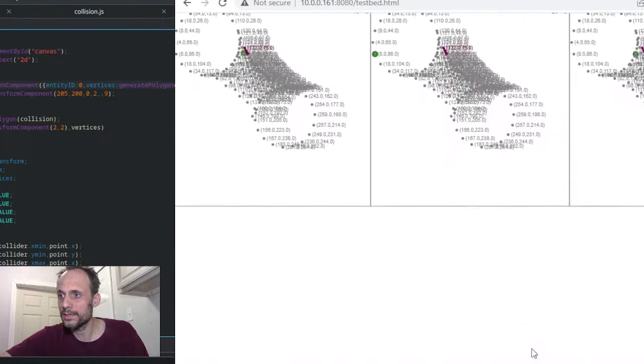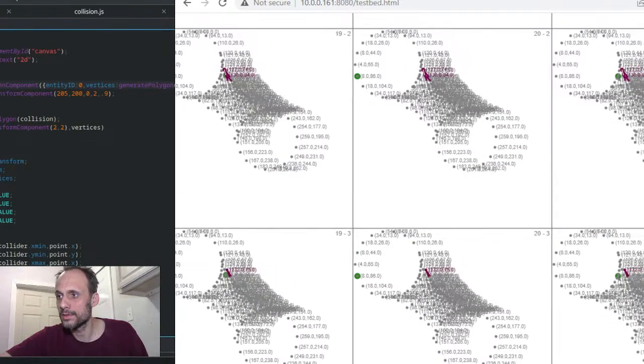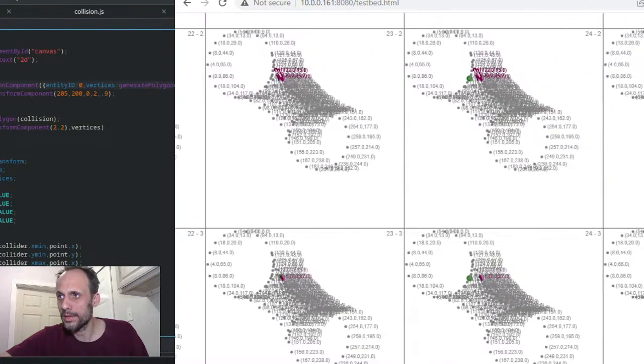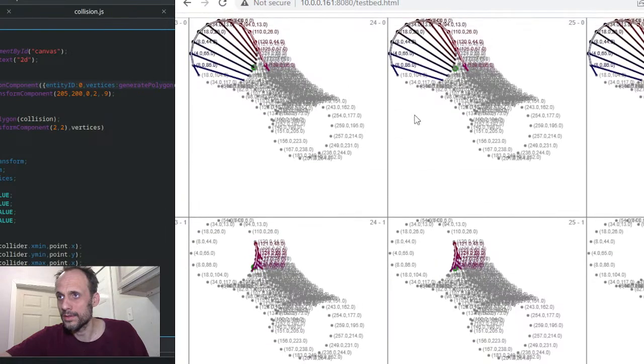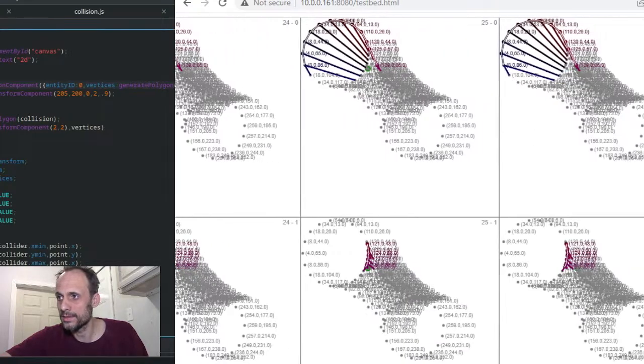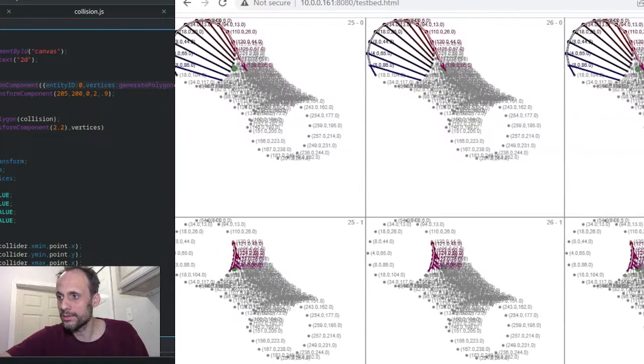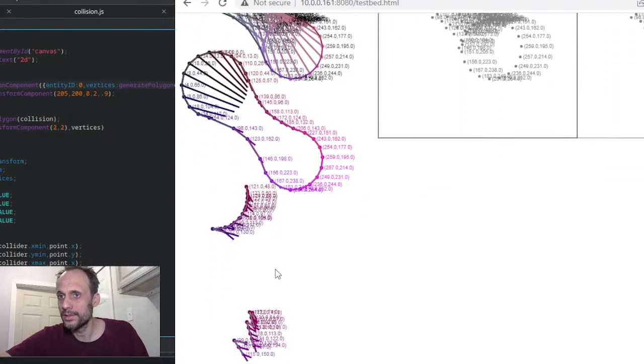So this one was an interior point, so it started a new chain. There's an interior point off of one of these other ones, and we just keep building, working our way down. Some things add on up here. We're working around the outside here, and eventually you get this.